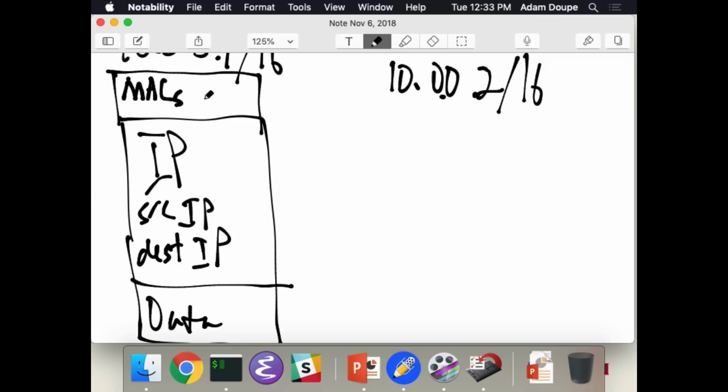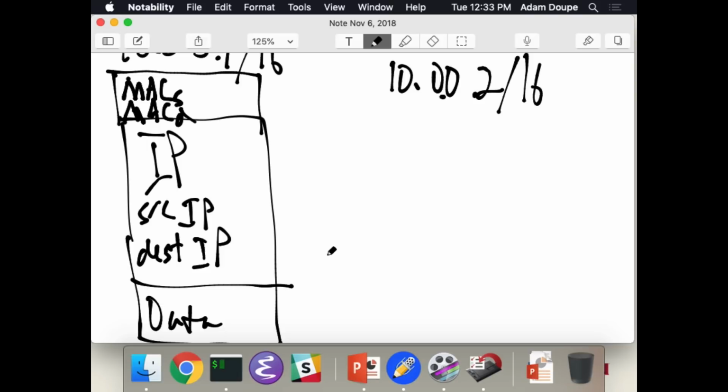What else do I need? The destination MAC address. We'll call it MAC D right now. How do I know what the destination MAC address is? Looking at these headers, what information do I know? We just said we know the source MAC address because that's our MAC address. We know that for a fact.